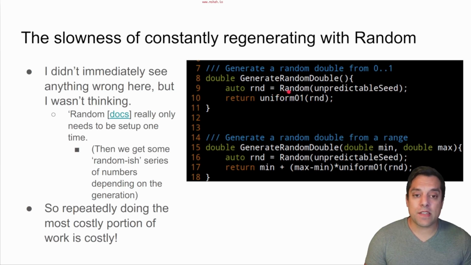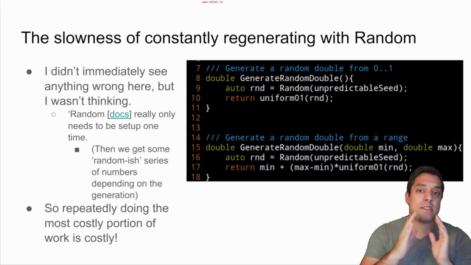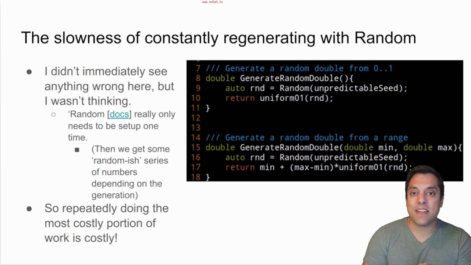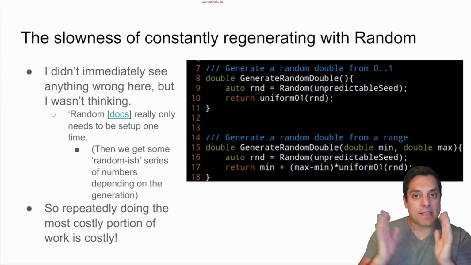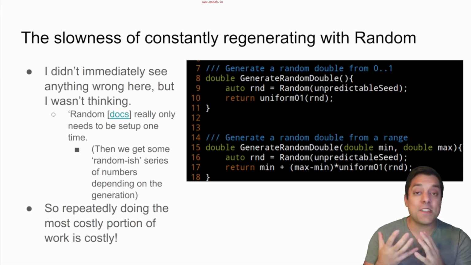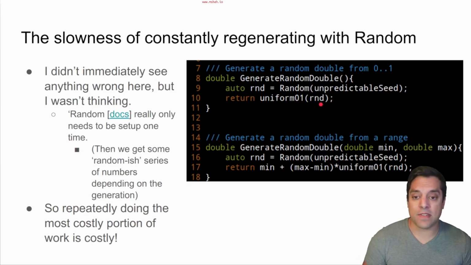Here we can see that I'm essentially setting up a random number generator over and over and over again. And how a lot of these random generators work is they'll generate a bunch of random values, which takes some time for that function to execute. They might be doing allocations behind the scenes to store that sequence of numbers, non-deterministic or maybe deterministic, depending on the random number generator. So we can imagine this is something expensive. That's what our profiler told us, at least, that we were spending a lot of time here.